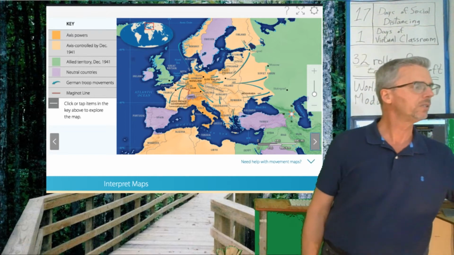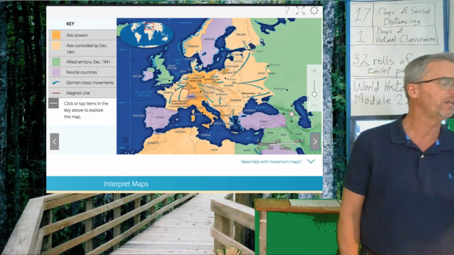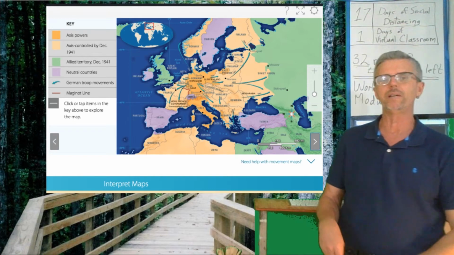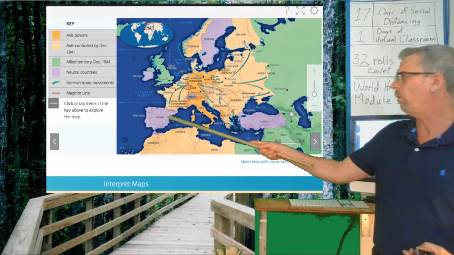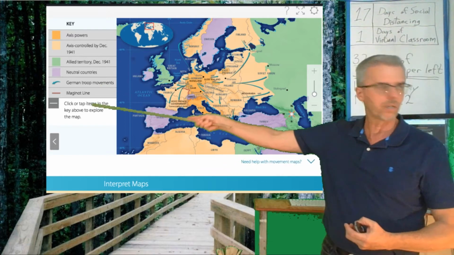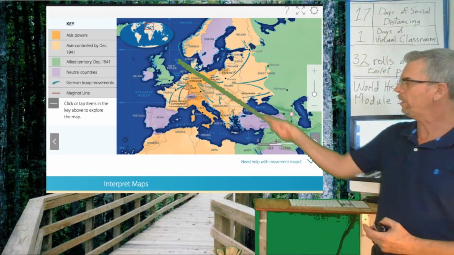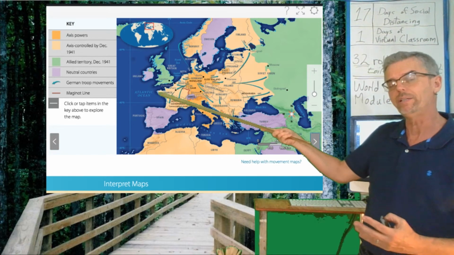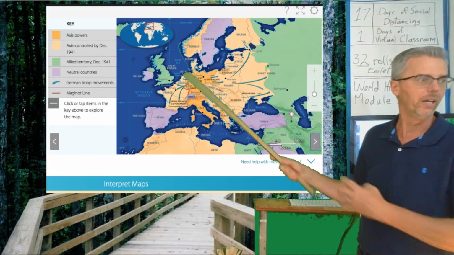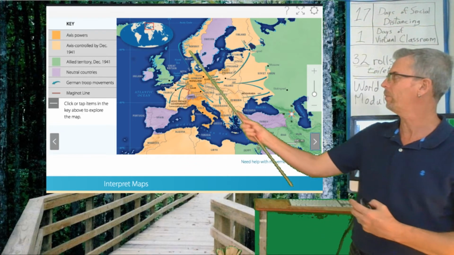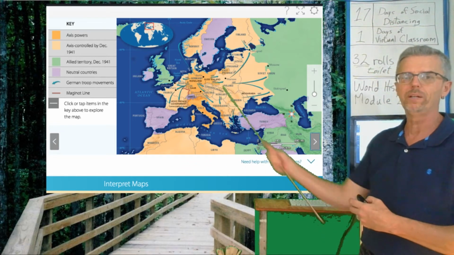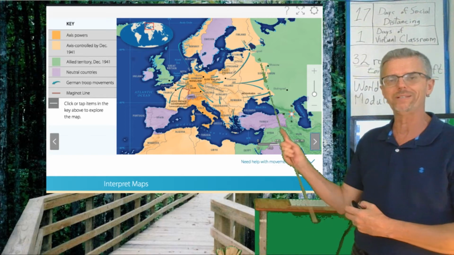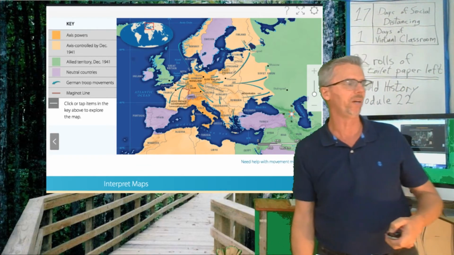All right, the next one is the name of the country touched by the southernmost end of the Maginot Line. All right, so that's this one, second one down, right? Get on the key and turn the Maginot Line off and on. Off, on, off, on. And you'll see that this red line right about here goes off and back on again. Find out what the country is that touches the southernmost end of the Maginot Line.